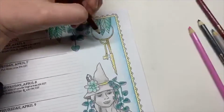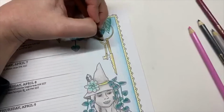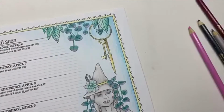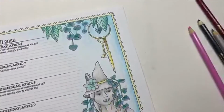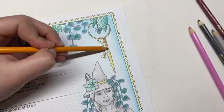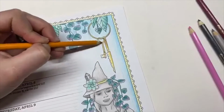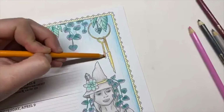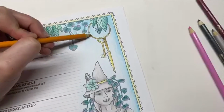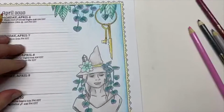Okay. So I'm just adding color to it as I see fit. A little bit more of the brown, and then a little bit of the orange and the yellow, mango and golden yellow to blend them together. Not really going for accuracy, but just more of the look to catch your eye. That looks nice.